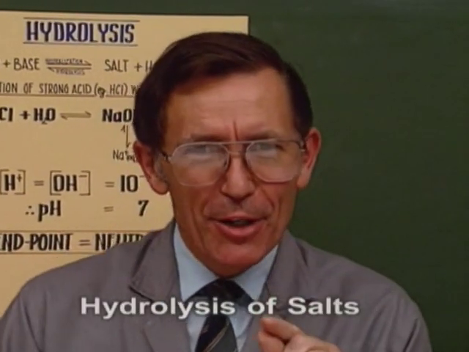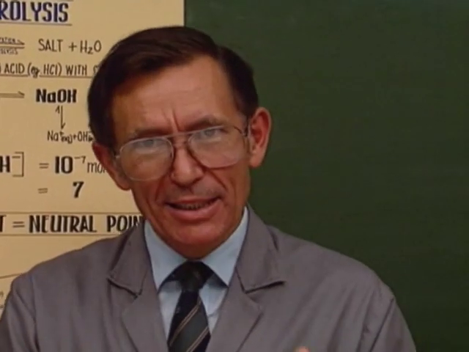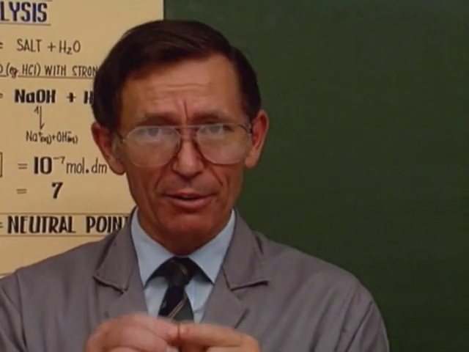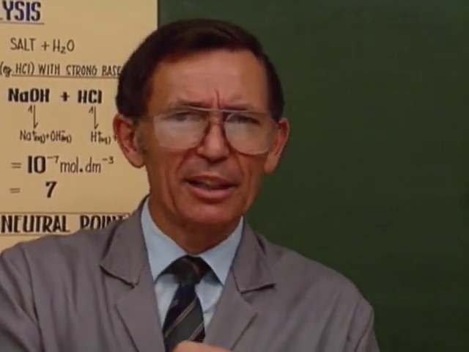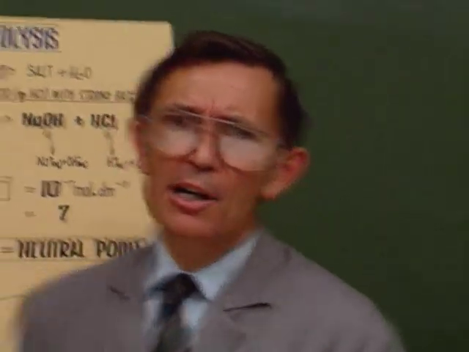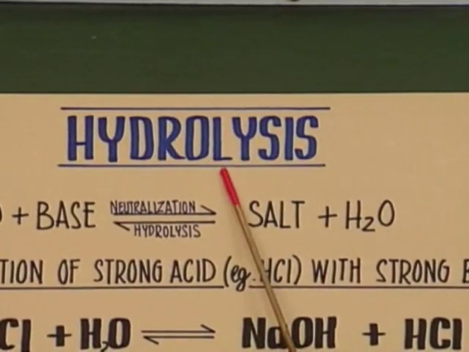The end point of a titration, that means when we just have a change of color of the indicator and we stop adding the acid or the base, does not always correspond to the neutral point of pH 7, where we added equivalent amounts of acid and base, because of the phenomenon of hydrolysis.